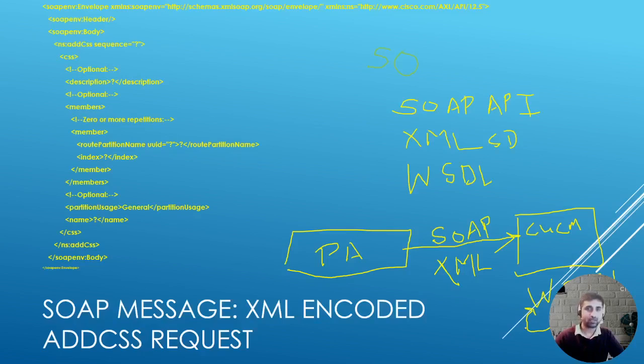All right, this was it. Thank you very much. Until my next video, wherein I will be showing you guys how to use the SoapUI client interface and how to use the Postman application to define or provision objects, phones, directory numbers or Jabber, for example, inside the CUCM database.